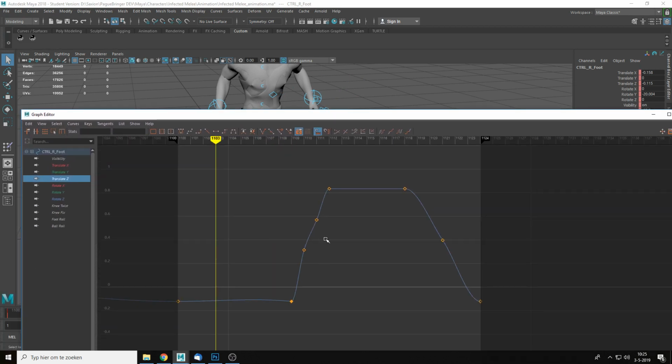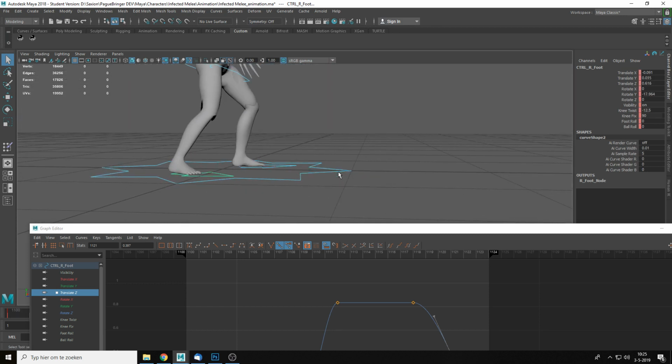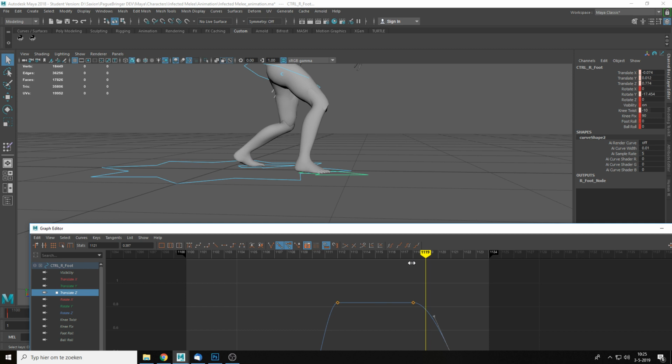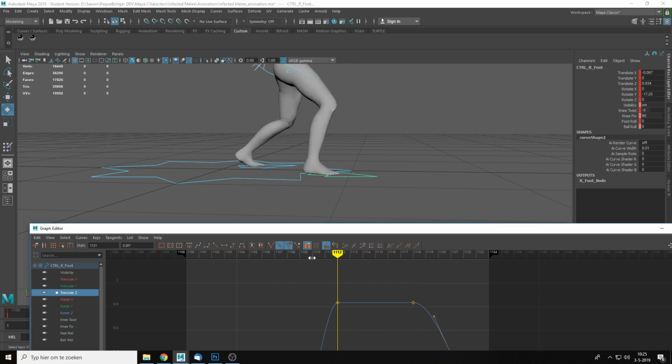Z. This is a mess, right? So you can see here these curves, they don't do that much. This one's off, so I'm gonna click on this one. This one's fine. I don't think we even need that one over there, but you can add more detail here if you want to, like the foot should be a little bit more rotated there as well.